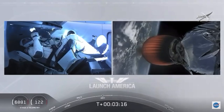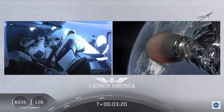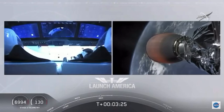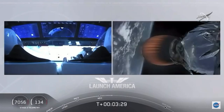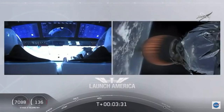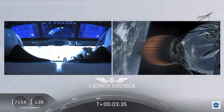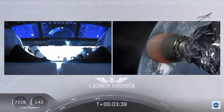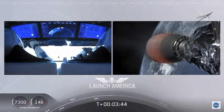Which will cut off at SECO, or second engine cut off, at about 8 minutes and 44 seconds into today's flight. So a little over 5 minutes to go still on this second stage. You heard the call out 2 Alpha, so they're now in the longest abort zone that carries them all the way from about North Carolina up the eastern seaboard almost to Canada. Things looking good though, getting good call outs, nominal propulsion on that second stage. Bob and Doug continuing to make their way into orbit.